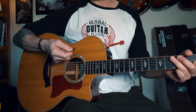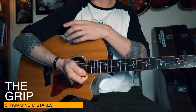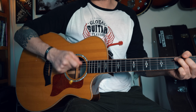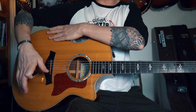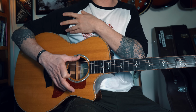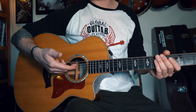Now the grip, if I grip that pick too hard, things tend to get a little bit stiff. Because I'm gripping hard, the bicep starts to engage and everything starts to stiffen up, and suddenly everything sounds a little bit robotic. When you start relaxing, notice where I've got my arm in here. I'm just resting on the guitar, and I know all guitars are different shapes and sizes, but find a comfortable position for your arm to rest, because it's super, super important that you're relaxed when you do this stuff, okay? Now, if you grip too soft, obviously you're going to drop that guitar pick. I still drop guitar picks to this day.